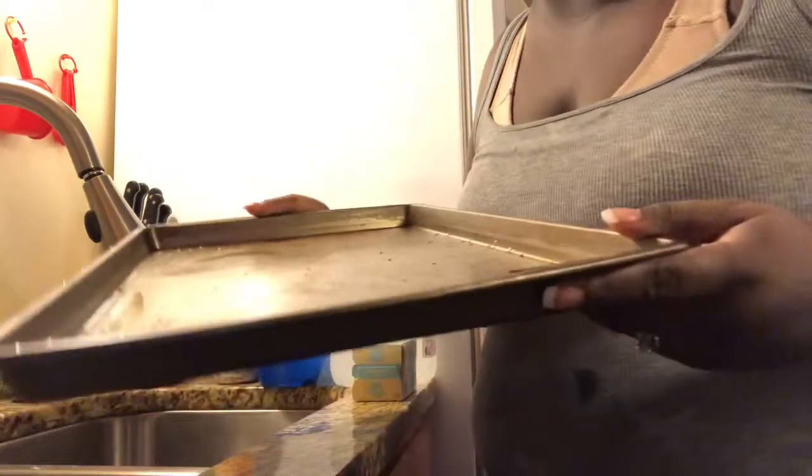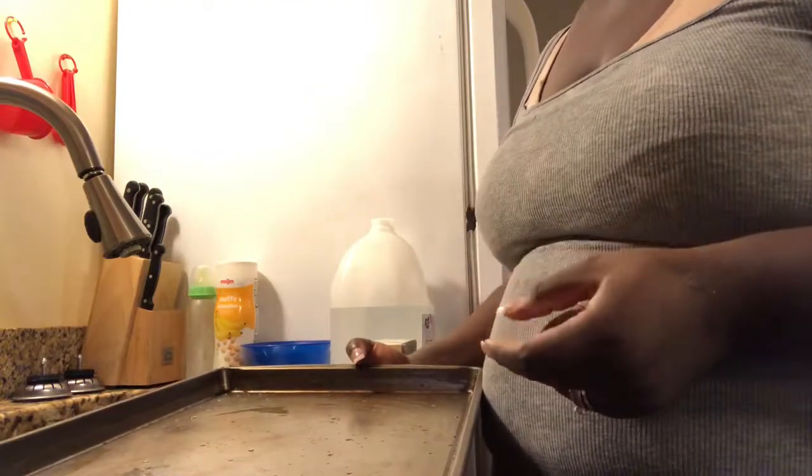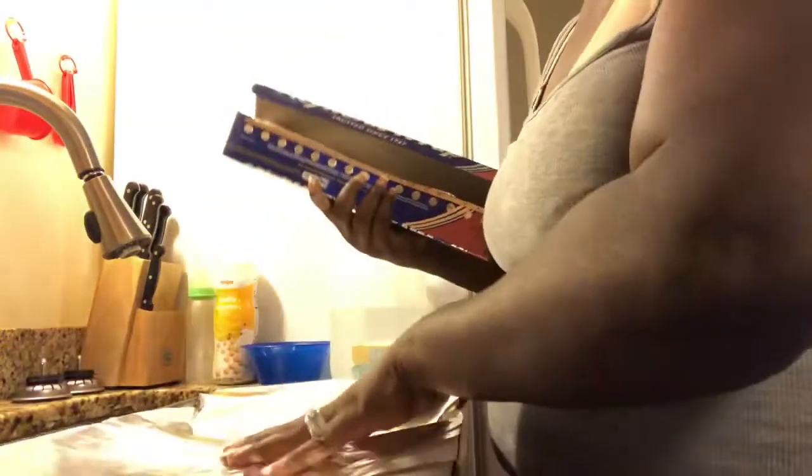Okay, this is the pan that I will be cooking my meatloaf in. Yes, I do my meatloaf in a cookie sheet. My meatloaf is about this thick. It doesn't take that long to cook, and the kids just like it that way, and I definitely like it better that way. We've had this pan for a long time, so what I'm going to do is line it with some foil, and then I'm going to mix up my meatloaf and put it on here.